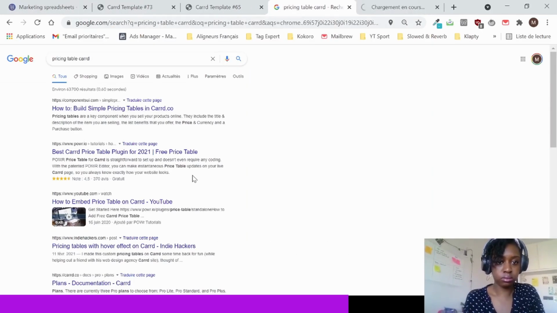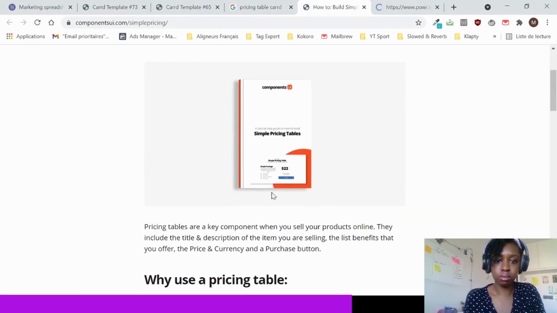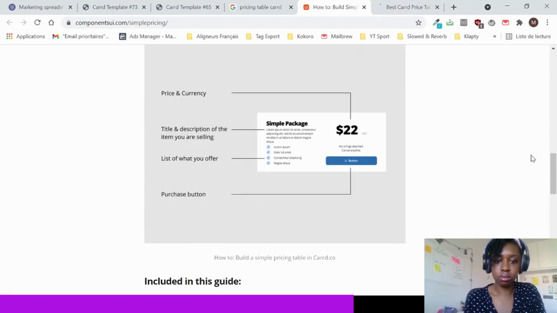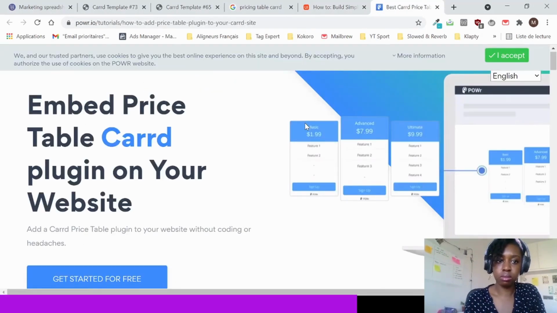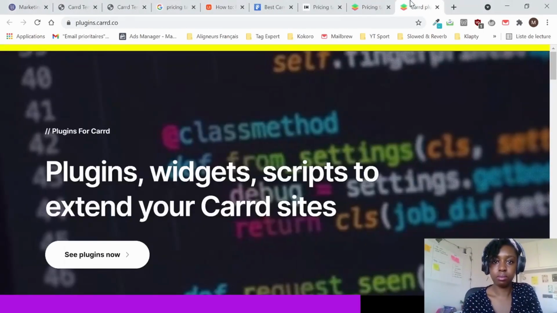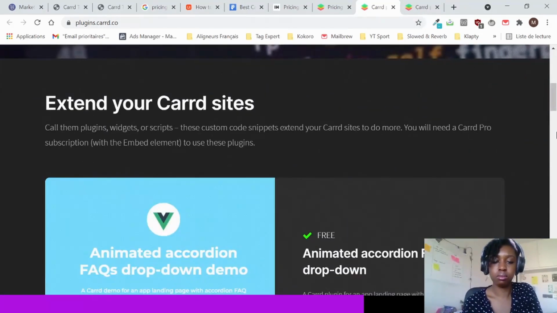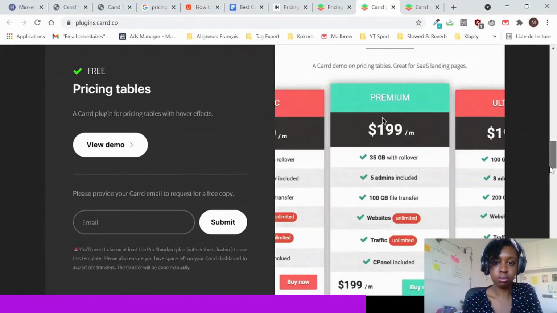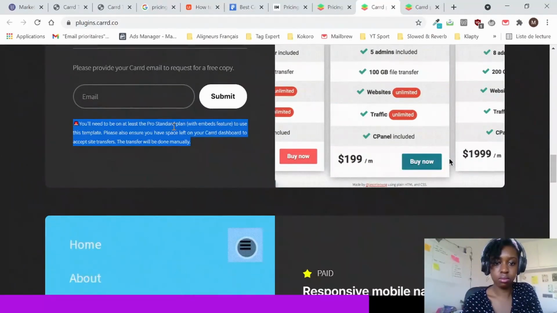So at this point, I was looking for a pricing table because I wanted one on my website and I'm lazy. So rather than build one from scratch myself, I wanted to see if there were pricing tables already made I could use, and there were. That's a good point, because I found that when you use builders like this, having plugins and elements already made saves a lot of time.